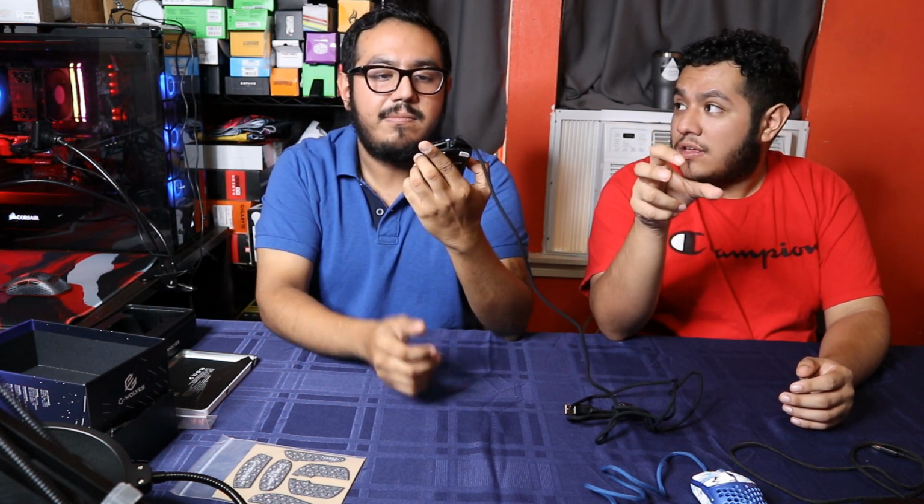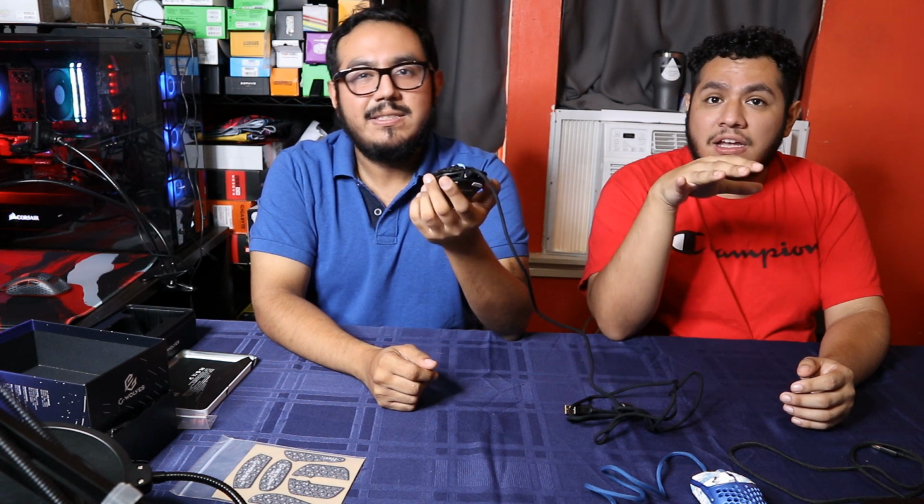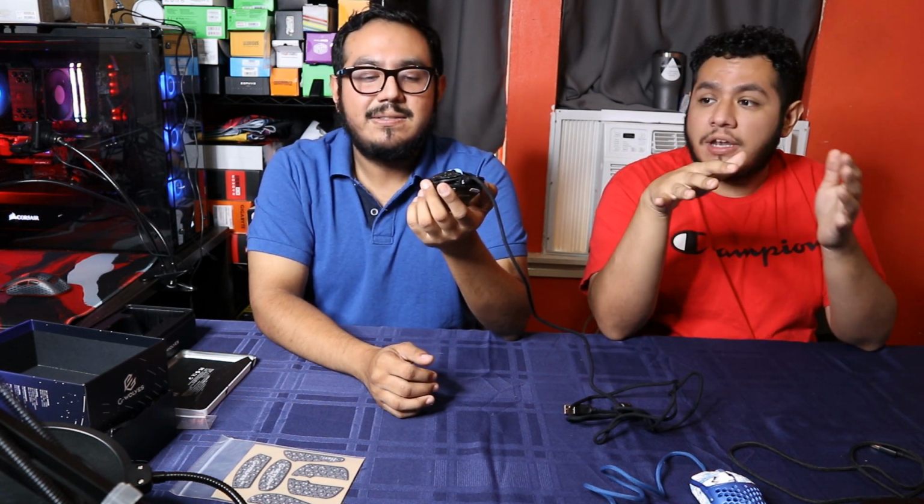One thing I do want to say is this one is definitely one of the smaller mice that we have here. And let me just say this: ergonomic shaped mice, at least for me, whenever they make them small, genuinely speaking, I don't perform nowhere near as well as I did with this one on my first few tries. Ergonomic shaped mice are already awkward as it is, so whenever you make them small, they tend to not feel great.